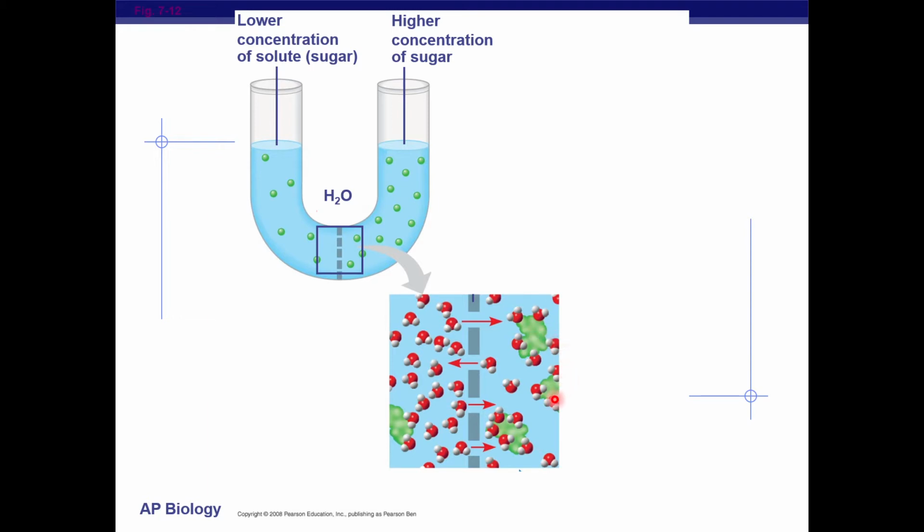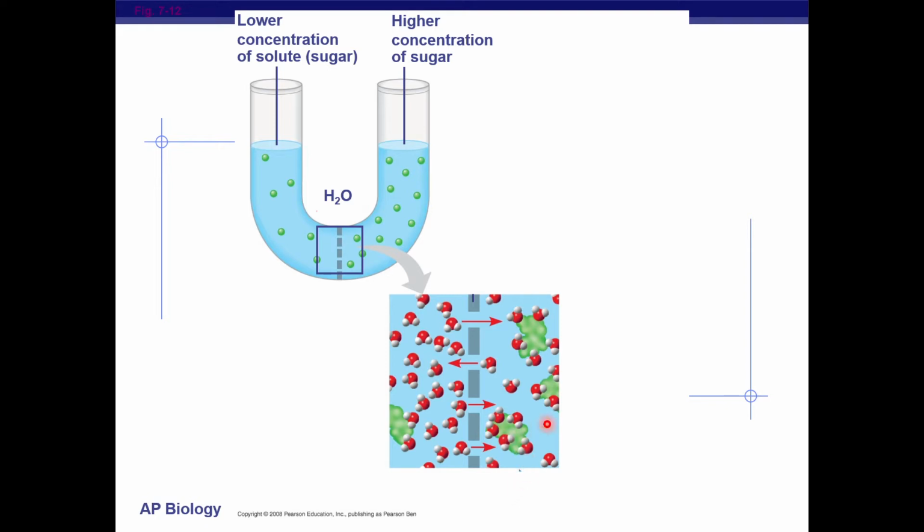The little green blobs represent your solute, your sugar, and of course these are all your little water molecules. On the left-hand side, there are not as many solute molecules as there are on the right-hand side. The solute molecules have a partial attraction from the polarities between the water molecules and the sugar. So these little water molecules are attracted to this sugar, to this solute. Same thing on this side. These little water molecules are attracted to this solute, and this solute, and this solute.